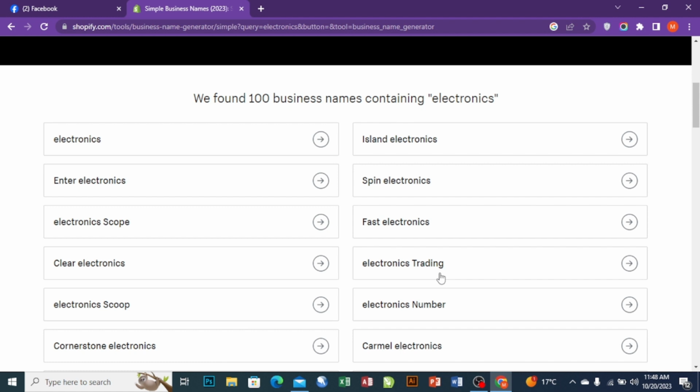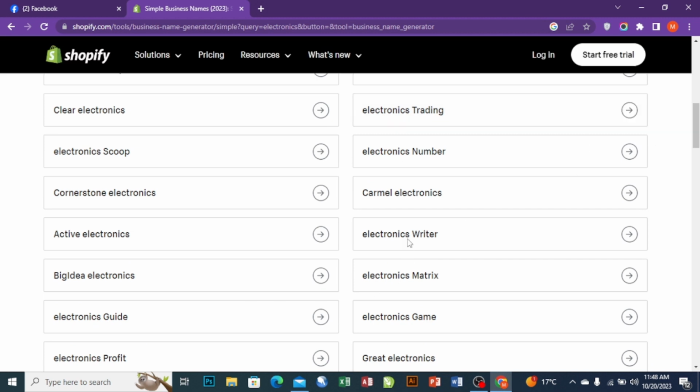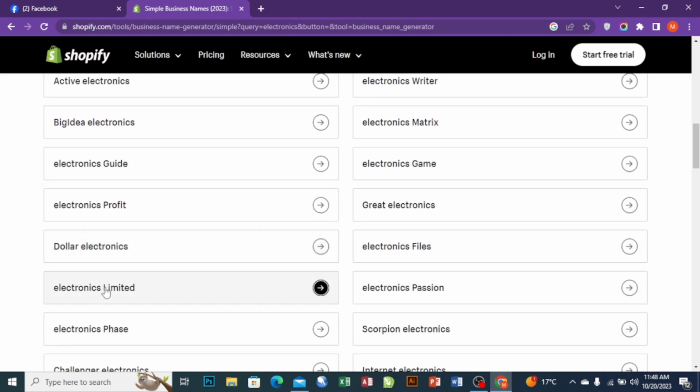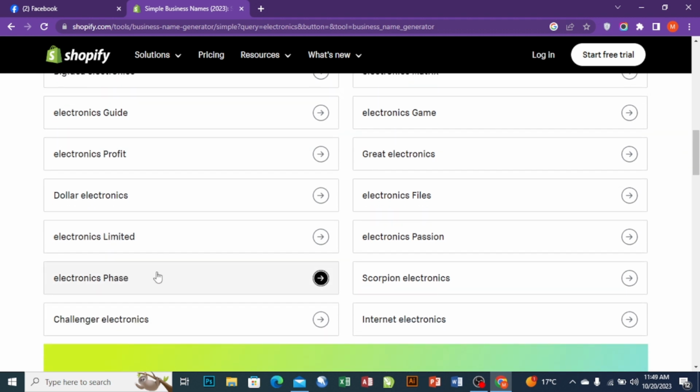So we are finding our electronics name, and then we see names for electronics. We choose Electronics Limited as our name.